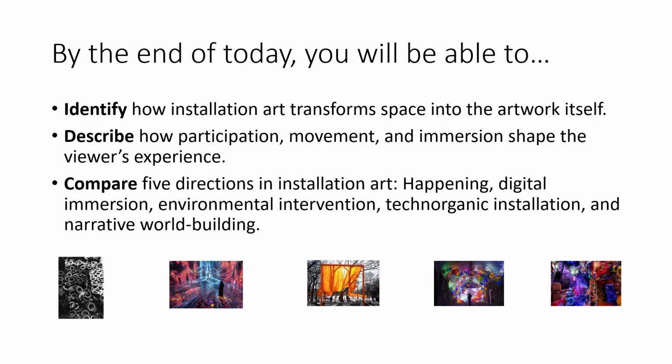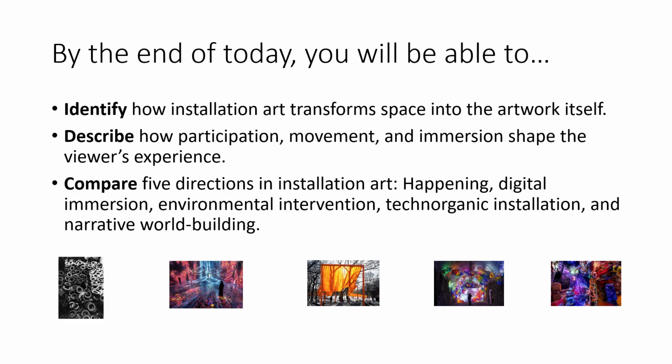By the end of today's lecture, you should be able to do three things. First, identify how installation art transforms space into an artwork itself. That means recognizing the artwork is not always a separate object placed inside a room. Sometimes the room, the site, or the environment is the medium. Second, describe how participation, movement, and immersion shape the viewer's experience. In installation art, viewers often do more than look. They walk, enter, wait, touch, navigate, build, respond, or become conscious of their own bodies in relation to the work.